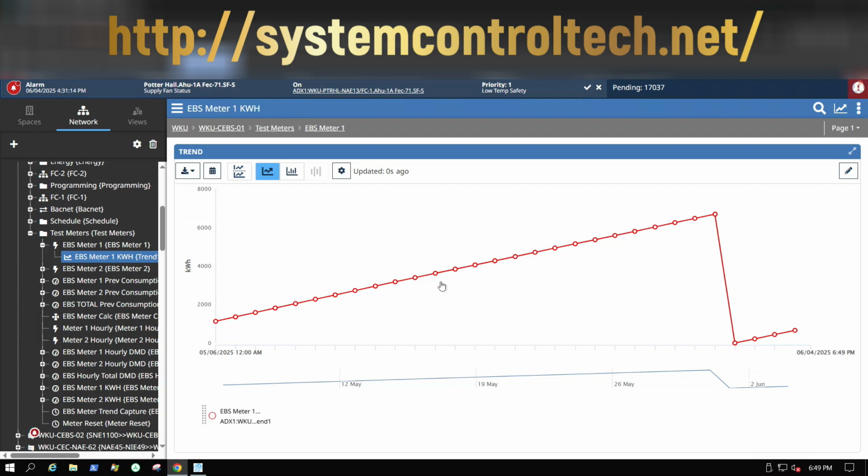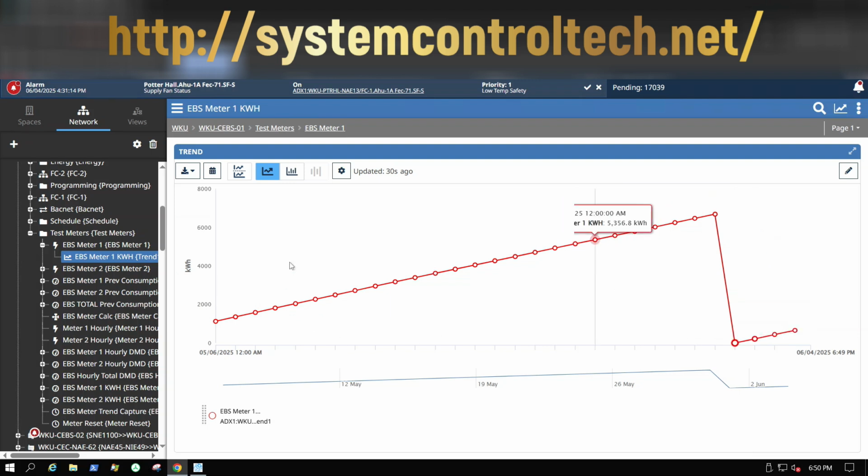From the time that this meter starts running, it gets reset at the first of every month. You can see it here. At the first of every month, it gets reset back to 0. As it runs throughout the month, you can see here as it just climbs each day, and it captures what that meter reading is all the way up until it reaches the end of the month and then gets reset.